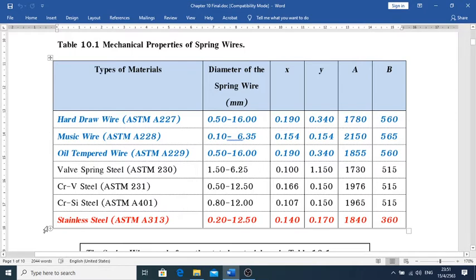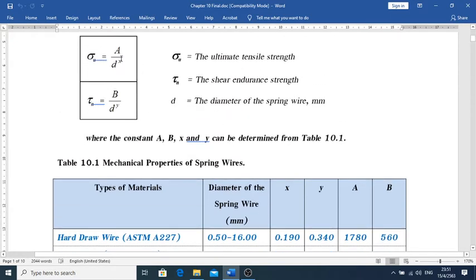It's very popular to work with this kind of steel in Thailand, to work in water or when soaked in some kind of fluid. There is a lot of use of stainless steel in fluids, most of the time. X, Y, A, and B are constants that are determined for the equations for sigma u and tau sub n respectively.